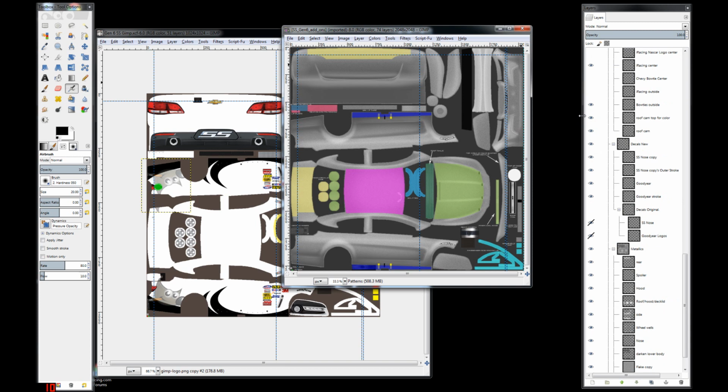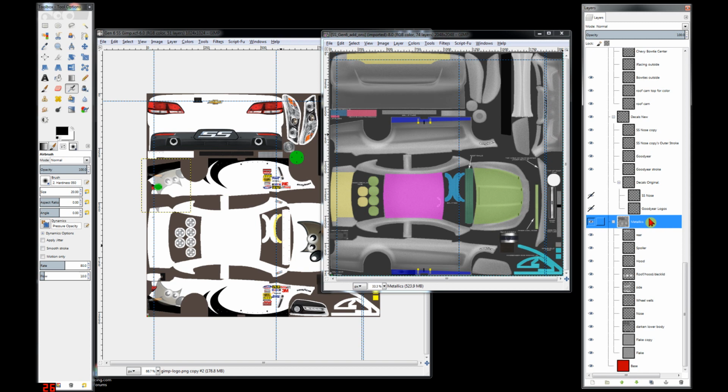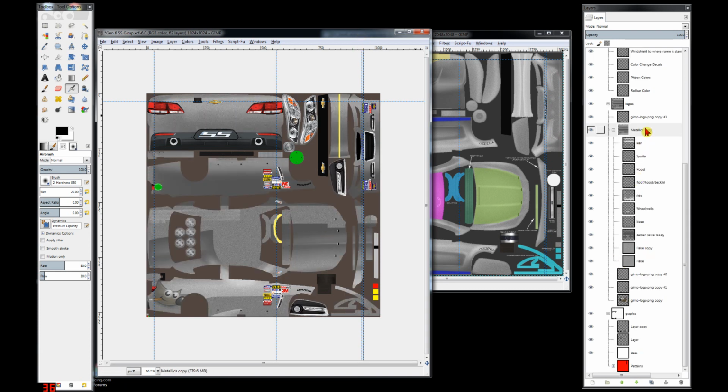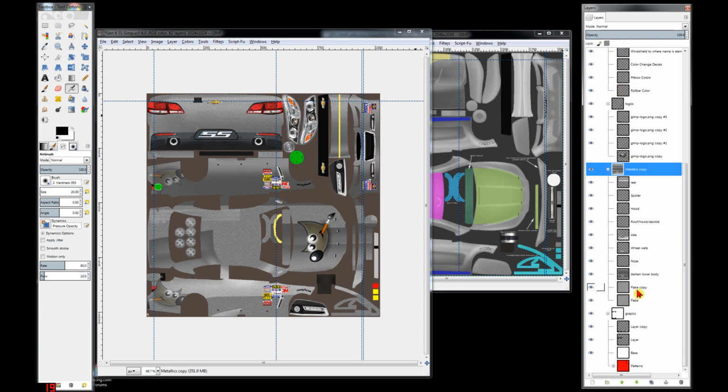They do great work. The only problem with Gimp is if I were to take this folder that's got all these highlights in it and move it straight over, it doesn't work with Gimp. I mean, it'll move over, and I'll show you. Remember, hold Control, then grab the metallics folder, move it over, and now we have the folder over here. And it's going to go wherever you were last here, and we wouldn't want it here. We'd want it above our graphics, but below our logos. So now you have the folder here.